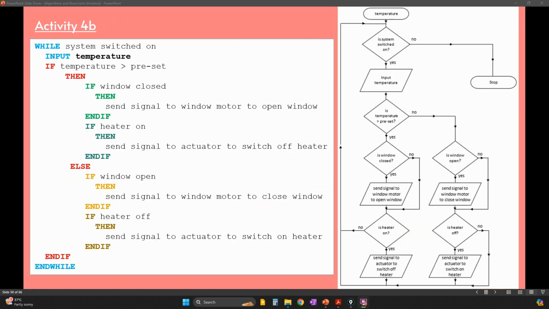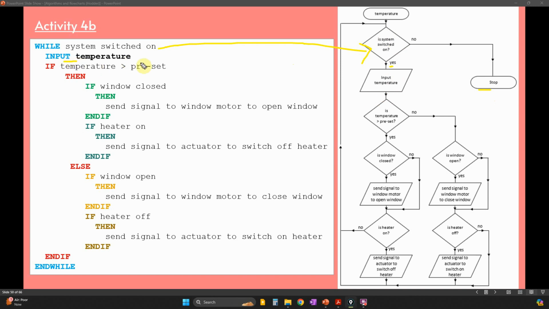So the flow chart will be like this. While the system is switched on, we're going to start first. This is the temperature. That's the start. So input the temperature. Wait, we're not inputting yet. We're going first to check if the system is on or off. That's the first one. It's a decision. Is it on or no? If it is no, then just stop the system, so the sensors will not be able to compare, and not go further in the process. If it is yes, then we're going to go to the next step.